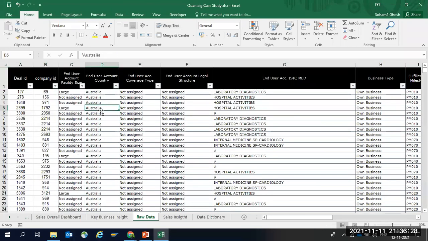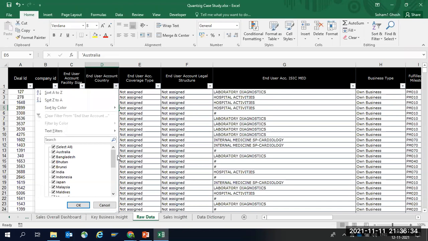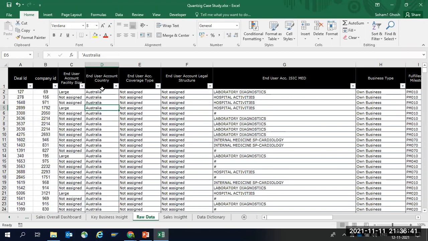Again, coming to country, I have somewhere around these many countries present, but there are so many repetitions. These are categorical data. Column C is categorical data, column D is categorical data, column E is categorical data, and column F is categorical data.